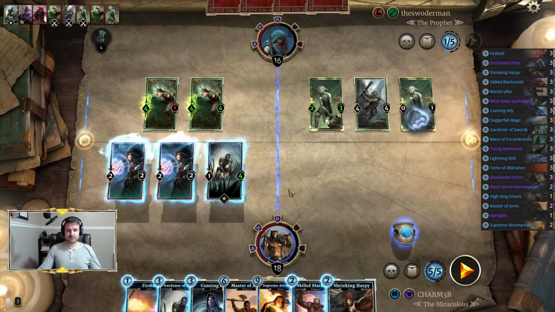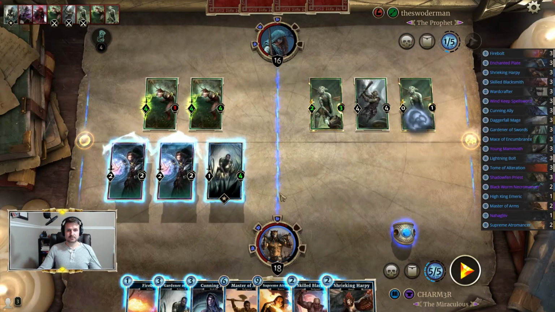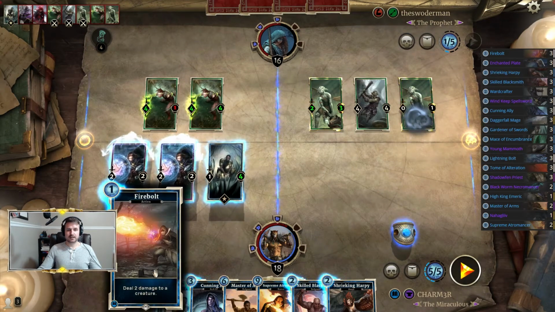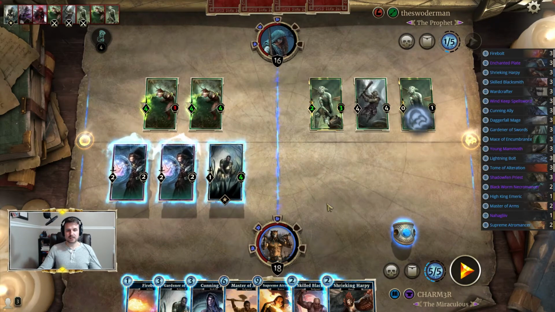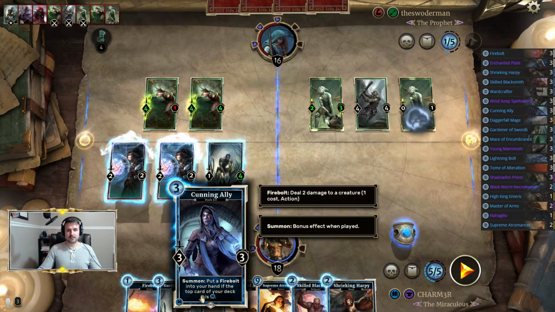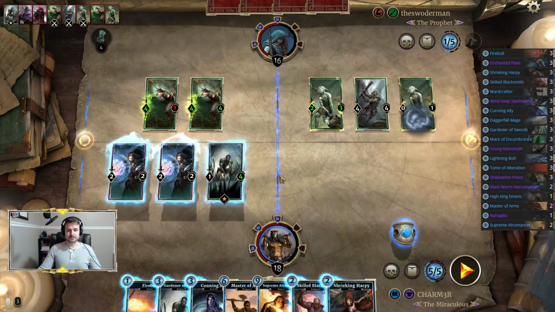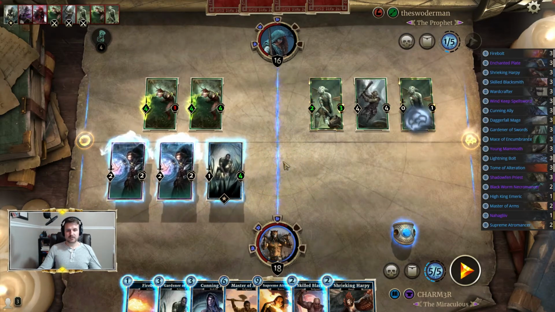Alright, so this is a pretty important turn that we got coming up here. We can clear both of these with an attack and a firebolt. Then we have to pop a rune for one, which I'm not a huge fan of. It would leave us, if we use the ring, 5 left over, which could be for a harpy and then a cunning ally to potentially trade. Because at this point, I think we have to make the trades. We can't really fight for board control with what we have.